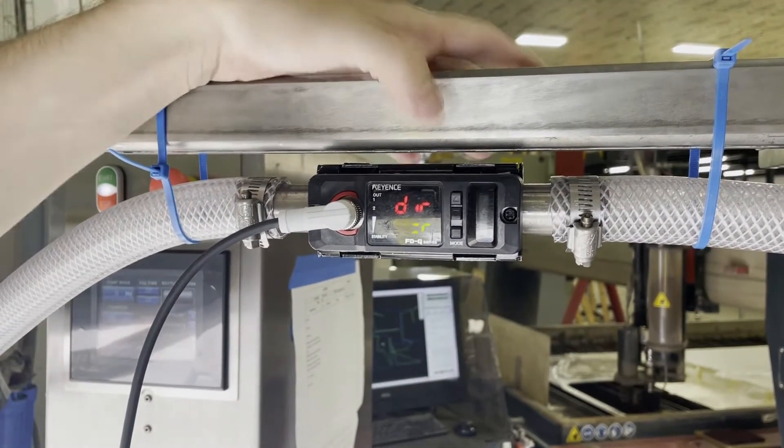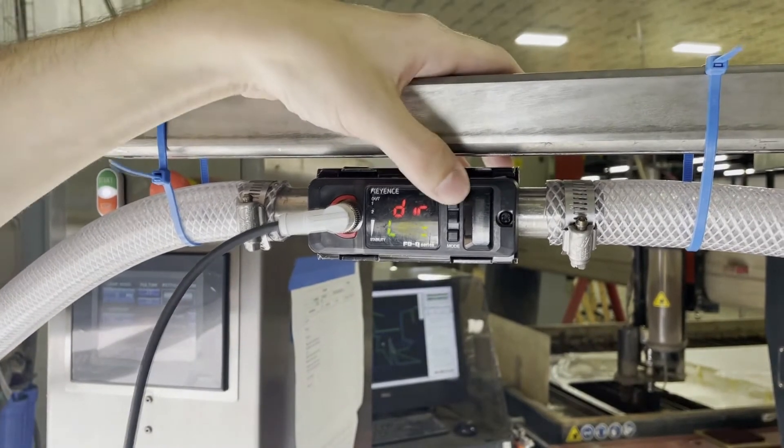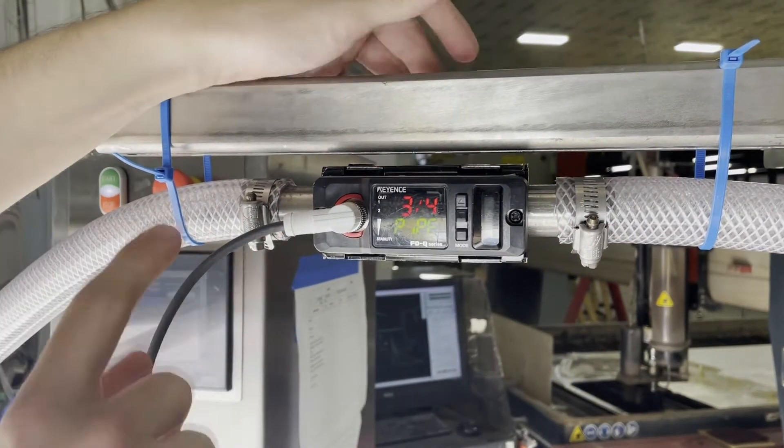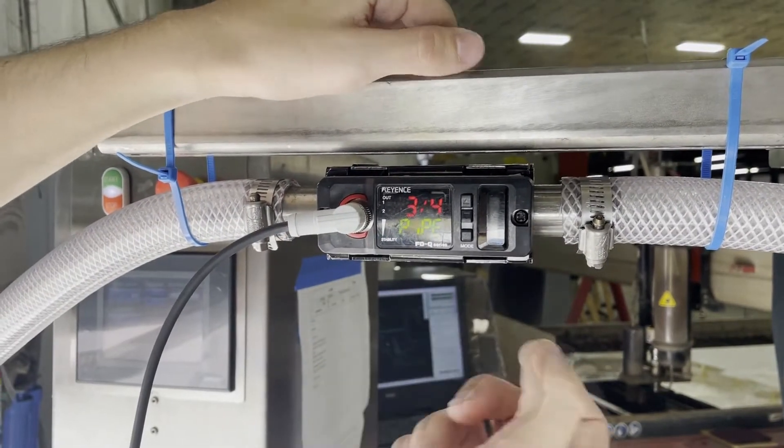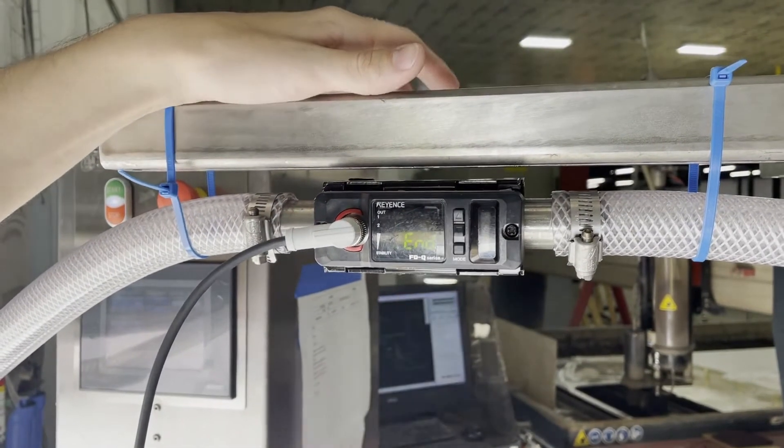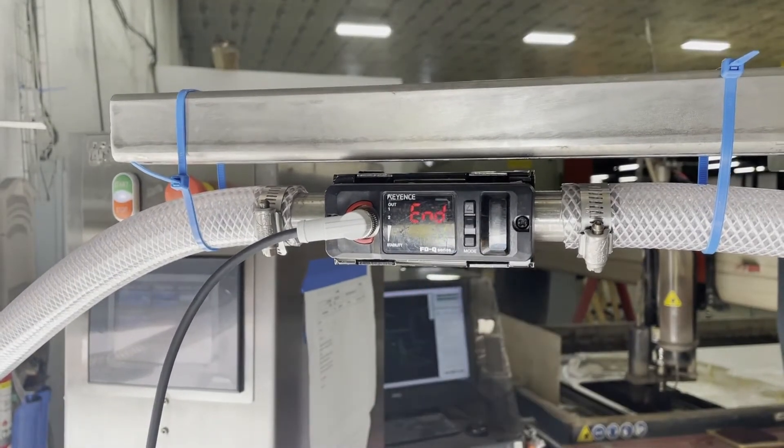Now we choose the direction of the flow either from left to right or from right to left. In this case, we're going from left to right. And then we choose the size of the piping. In this case, it's going to be three quarter inch. This model does both half inch and three quarter. I'm going to choose the half inch. Now I see end. Now I can go to the main home structure.